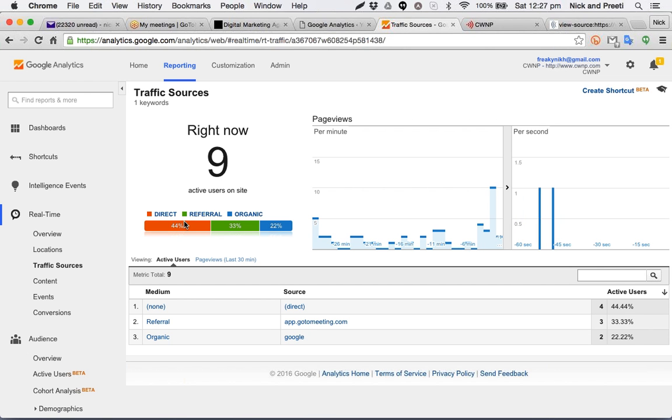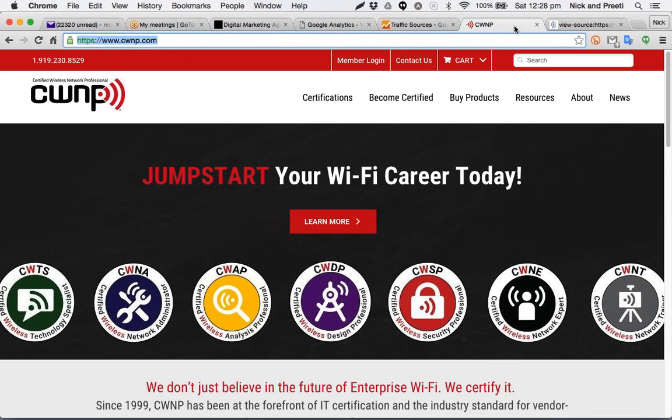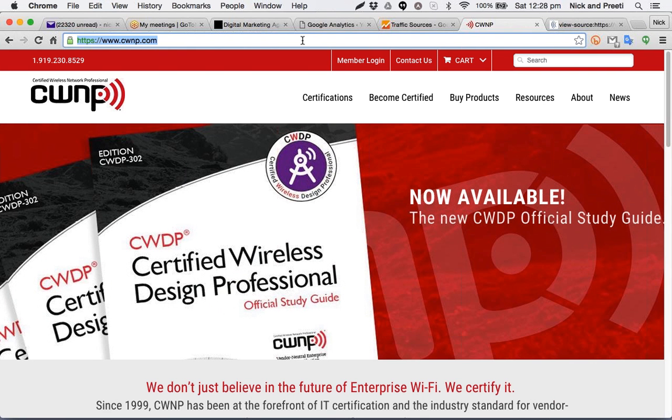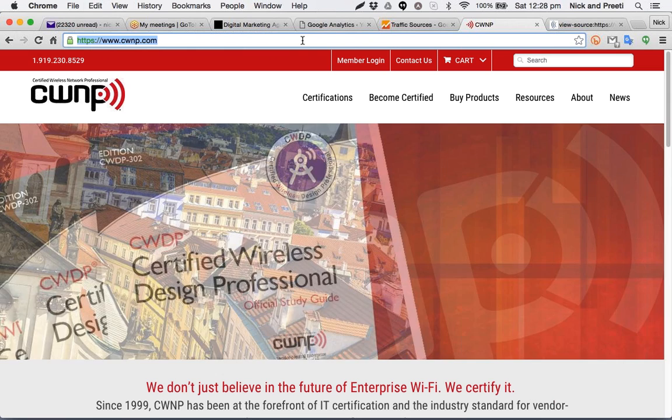The idea over here is to get to know whether the real-time thing works or not. When we say direct traffic, referral traffic, and organic traffic, direct traffic means somebody going onto a tab and typing in the website URL directly.